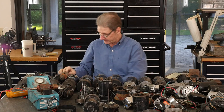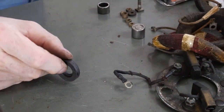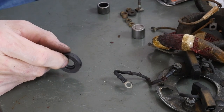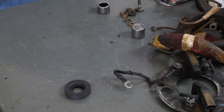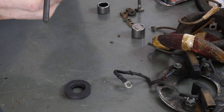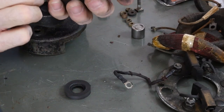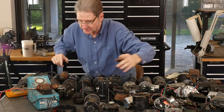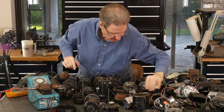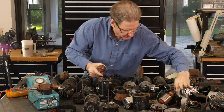Here's one of the bearing caps, let me find you a cap. Here's one cap, right? This goes in here. And then here's the cap by the engine, and it goes in, and there's another seal here and a big roller bearing. It's got a circlip and a roller bearing. Rebuilding them isn't the end of the world. I wanted to show you when things go wrong, there's a lot of, where is it? This is it.